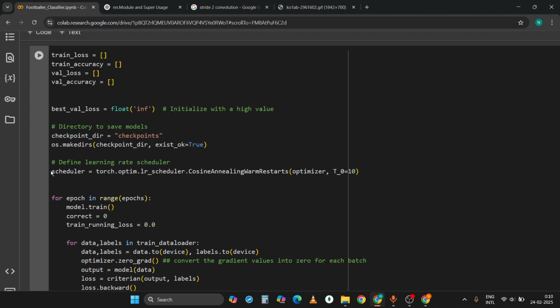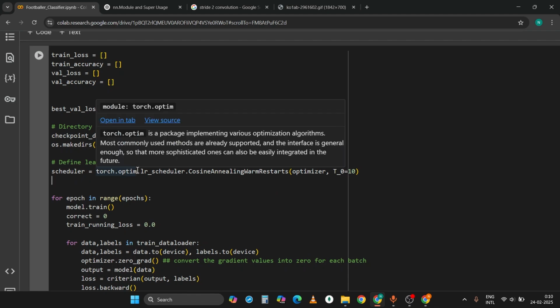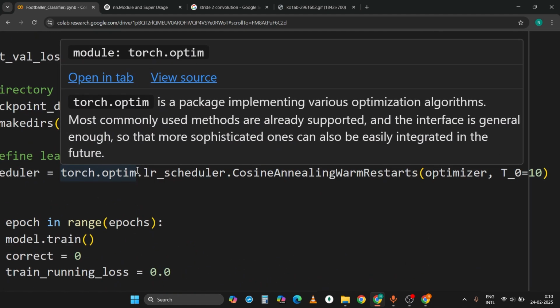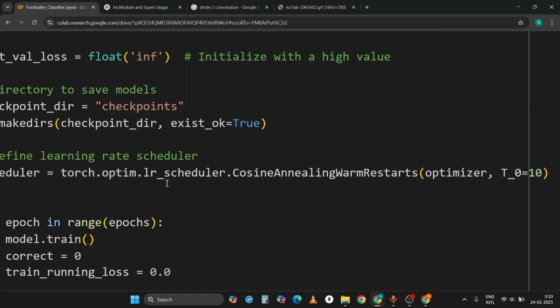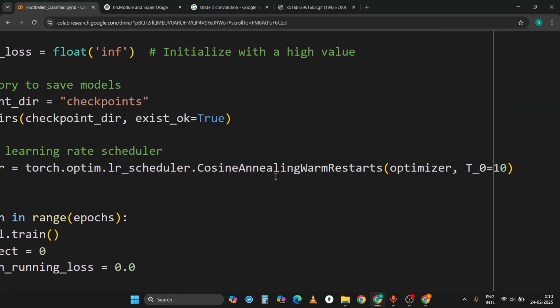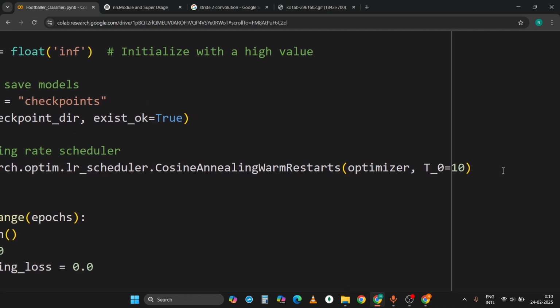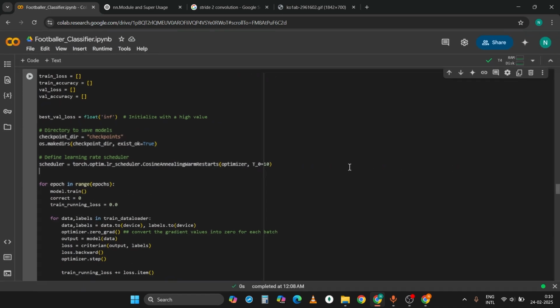Now the scheduler basically changes the learning rate values during the training time. torch.optim.lr_scheduler.CosineAnnealingWarmRestarts with the optimizer and T_0. Here T_0 means that until 10 epochs the learning rate value will change, and after 10 epochs the learning rate starts again from the same value, 0.01. From 1 to 10, the learning rate value will change at each epoch.